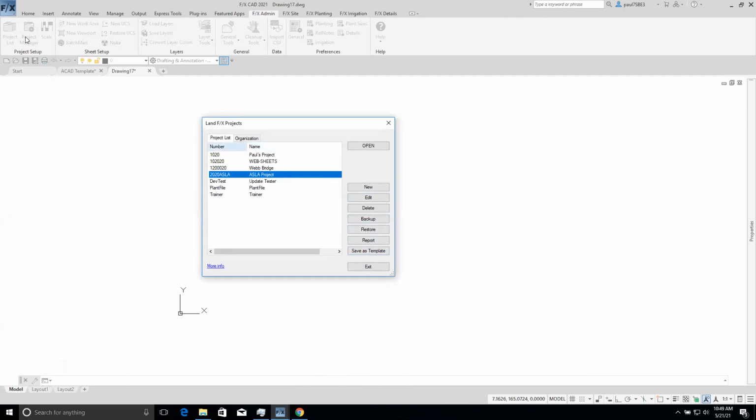There's a button here in your project list box, and you just hit save as template. Give it a name. It'll tell you that it's been created. And now in that same box, you have this nice clear divider that says templates, and anything under that is going to be your different templates. Once again, that's a read-only copy of the project that I had selected. So anything that I had in this project, the planting, the ref notes and whatnot, is all now saved into this template.